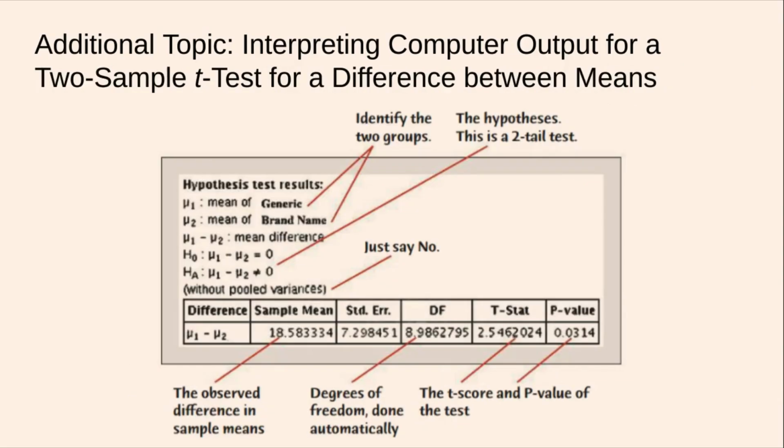All right, so hypothesis test results. We have mean sub 1 for our two sample t test here. Okay, so we're going to be testing hypotheses in this. Mean sub 1, the mean of generic versus the mean of brand name. All right, so this has to do with the generic versus brand name problem involving the batteries we talked about earlier in this chapter. We have the mean difference going on here. Null hypothesis, alternative hypothesis, same kind of format that we use. Don't pool the variance. Again, we have an observed difference in sample means, measure of spread.